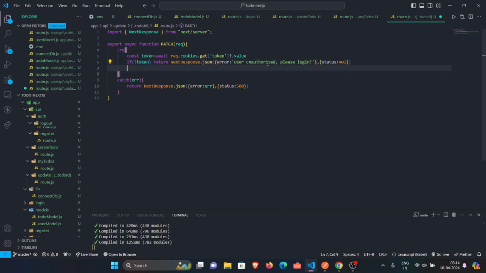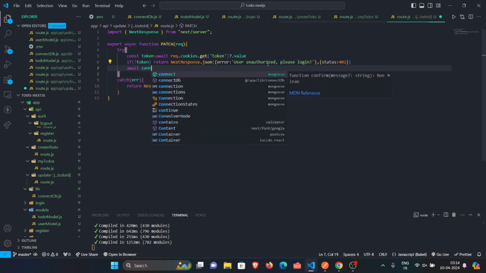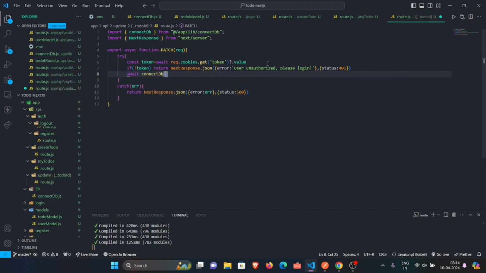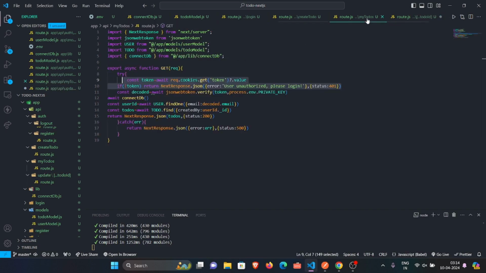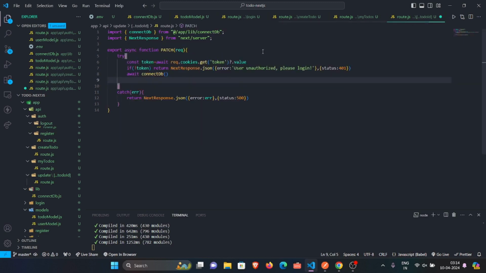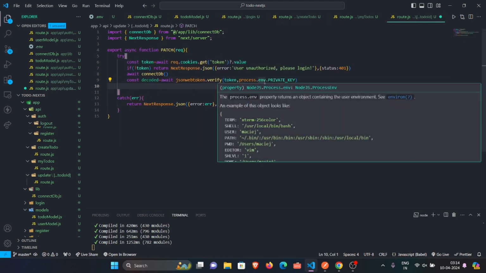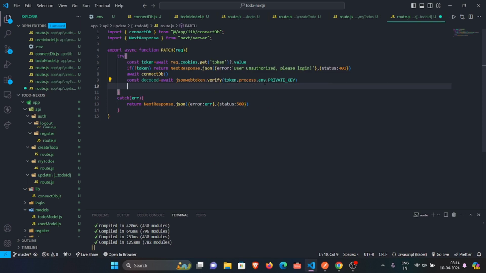And then we can connect to the database. And then we need to decode the things. So for decoding we need this. We decode it.